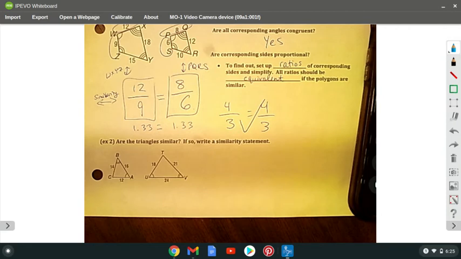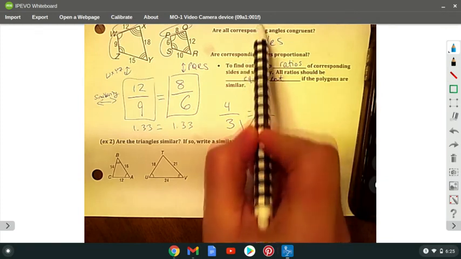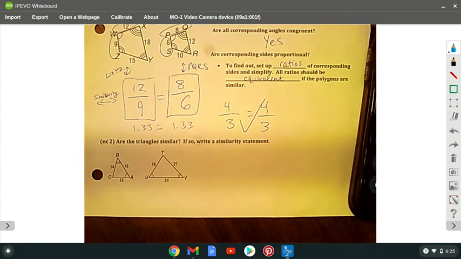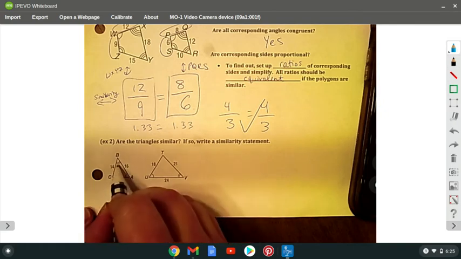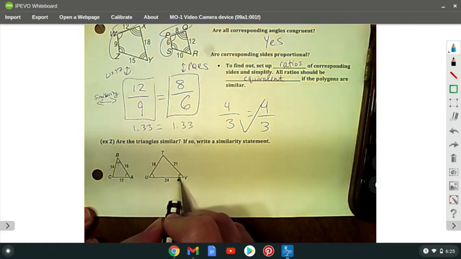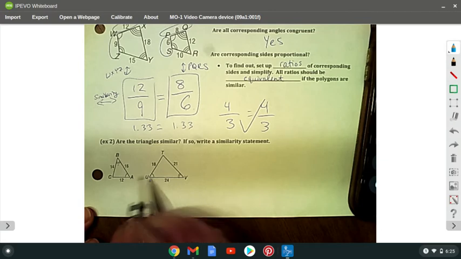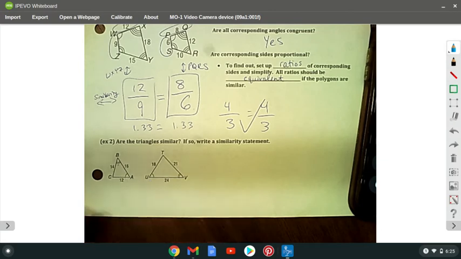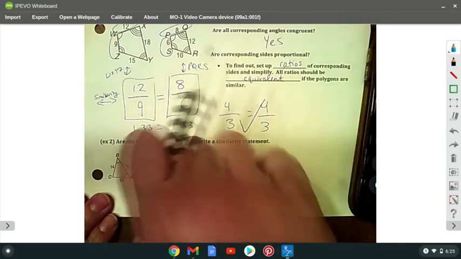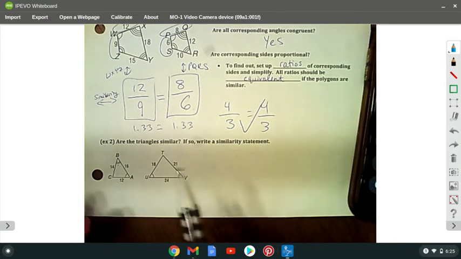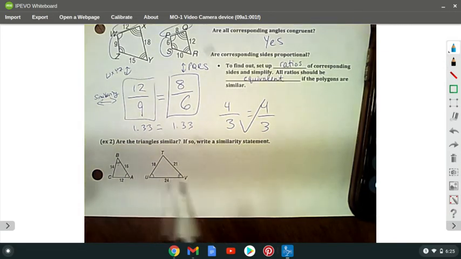The first thing to figure out if they're similar, these two questions. Do I have corresponding angles that are congruent? So I have this angle marked with 2 tick marks, this one marked with 2 tick marks, this with 1 and this with 1, the other one unmarked. So I would say yes, those corresponding angles are congruent. If I just turned this triangle, it would look exactly like the other one, just a little larger. So remember that triangles are not always going to be in the exact form you want them to be. You can turn them, twist them.